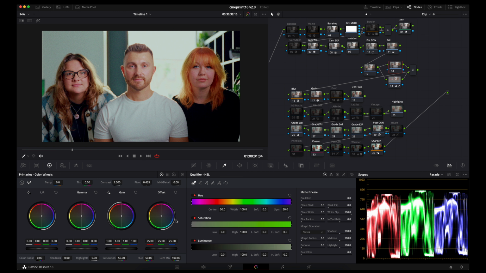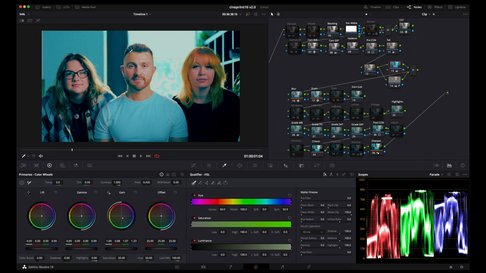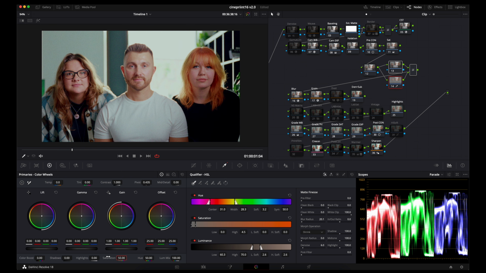And now if I was to change anything on this node, such as if I was to push the highlights towards the blues, you'll be able to see that none of the skin that I selected on this foreground node was affected. And that's the beauty of the layer mixer node, and why the layer mixer node is probably one of my favorite tools for color separation and creating really strong looks using 10-bit or 8-bit footage. So I'm just going to reset this, bring the saturation back here. I might do a little adjustment. Maybe I'm just going to bring the midtones down a bit just so they're not too hot.